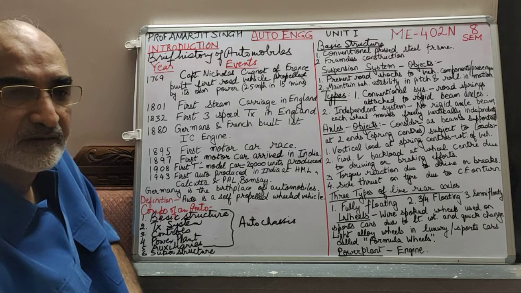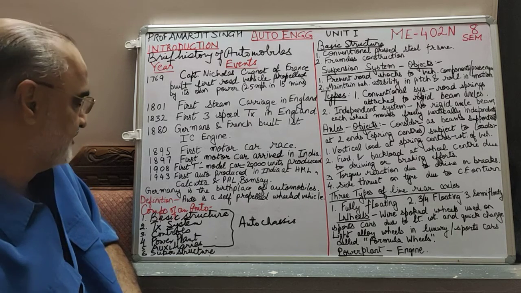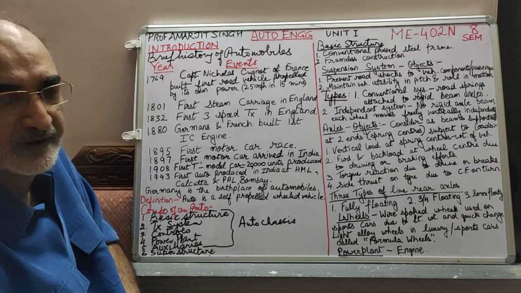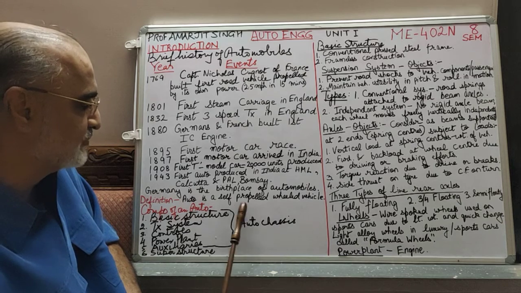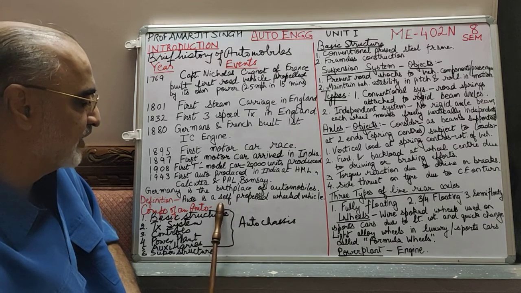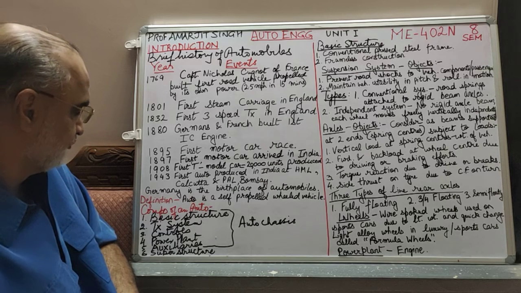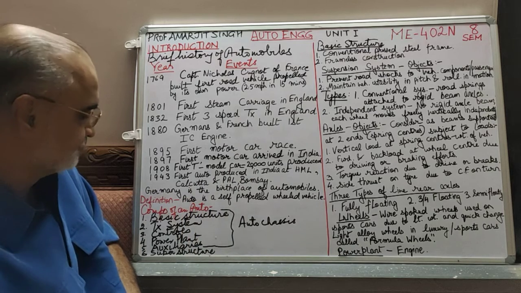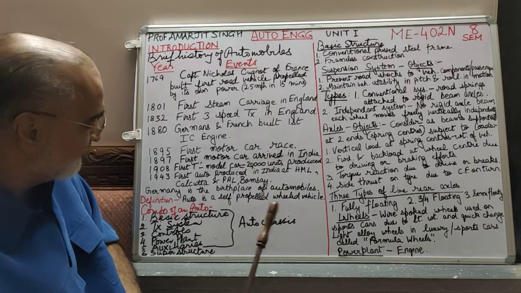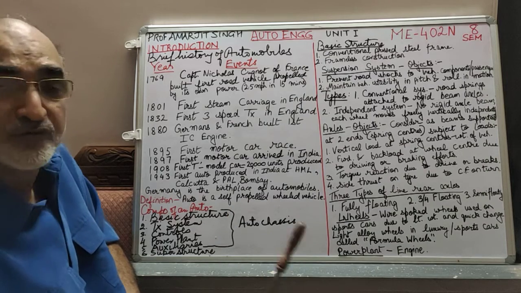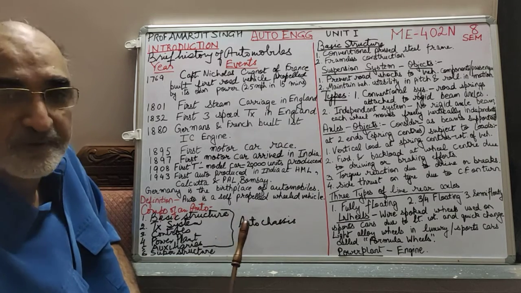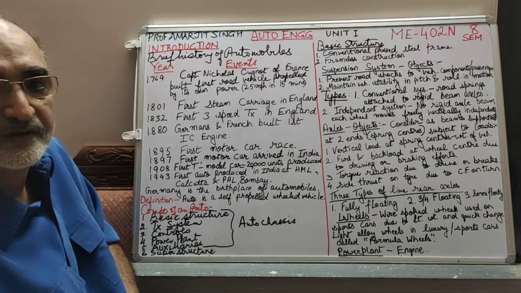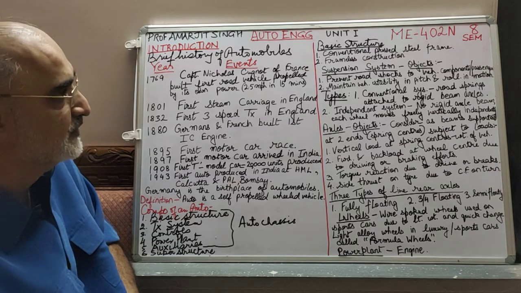Similarly, in a train, the engine is an automobile, but the bogies behind it, because they can be separated, are not automobiles because they do not move on their own self-propelled power. Now let's come to the components of an automobile. This is the first lecture and I will only be introducing the components. Each of these components will be studied in detail as we progress during the course of instruction of this subject.